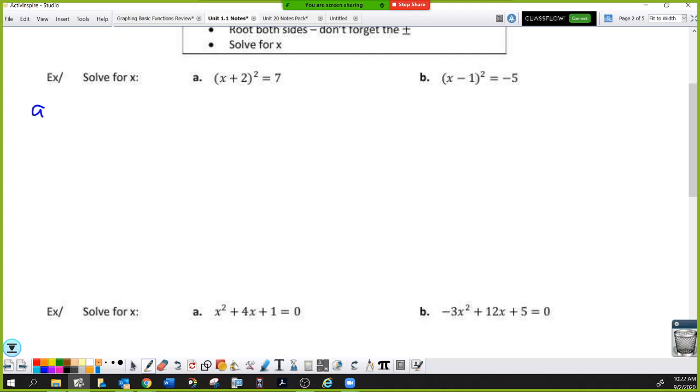So for part A, the first thing you're going to do is square root both sides. I'm going to go ahead and write out the question. And I am going to take the square root of both sides. Like that. And when I cancel that square with that square root, that's where I create my plus or my minus.